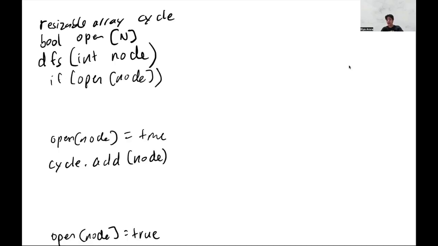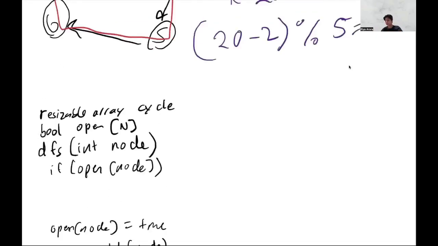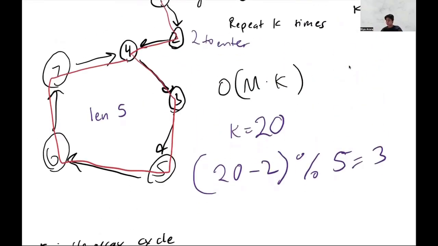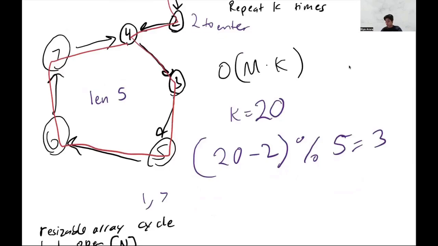great. Now, we need to know the length of the cycle. How are we going to find the length of the cycle? The easiest way is to say, okay, what index did we add it in previously and what index are we at now? So for example, here, we add node 1, then 2, then 4, then 3, then 5, then 6, then 7, and then we have a node 4 to add. That's an ugly 4. But then we have a node 4 to add.